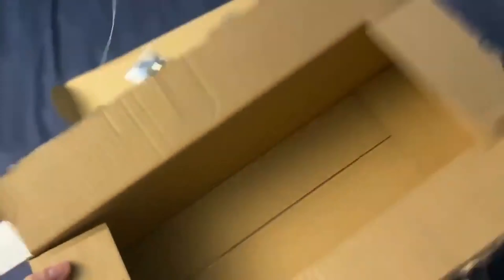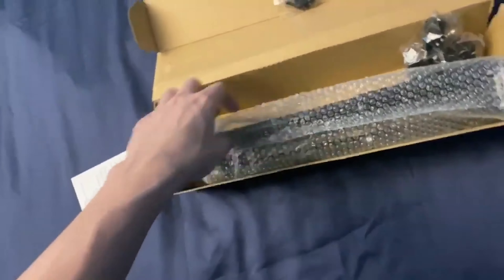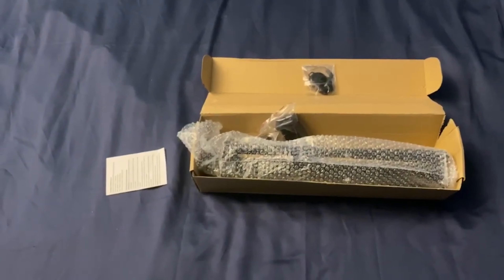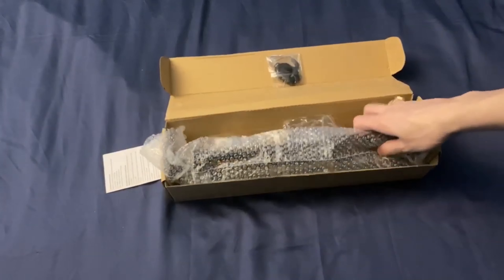So it looks like it was packaged in a box about this size and then became a smaller box inside with no packing beans, which is a little odd — there should be some beans — but it means I don't have to throw away as much junk, which is nice. I'm going to use this stand — oh wow, that actually works. I'm literally using the pop socket to angle the camera like this. Okay, perfect.